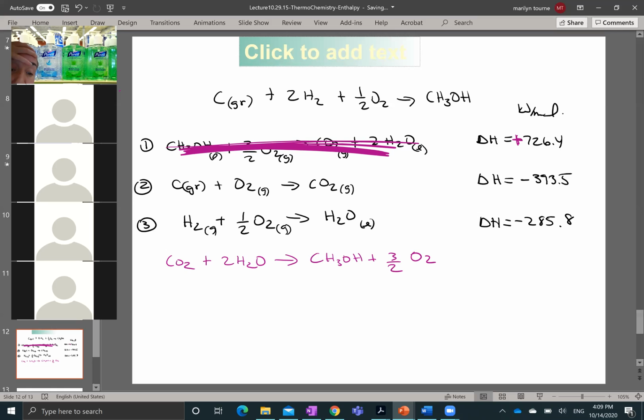Okay, cool. What else? For the second example, I just took the value as it is because the C is on the correct side, and it's got 1 mole, so you just leave negative 393 how it is. Perfect. How about the last one? For the last one, I used the 1/2 for the O2. So I just took the number as it is. And then, yeah. Actually, that's not correct.